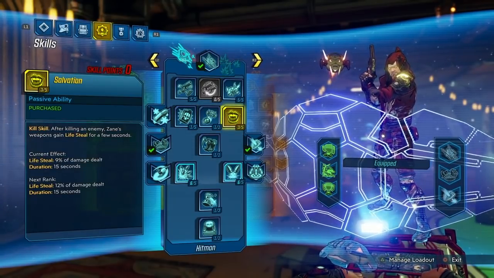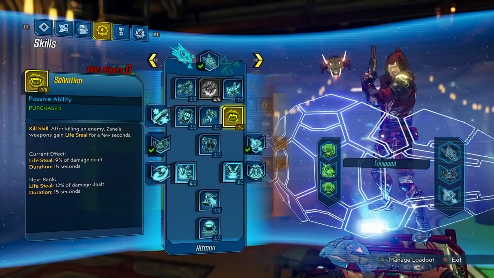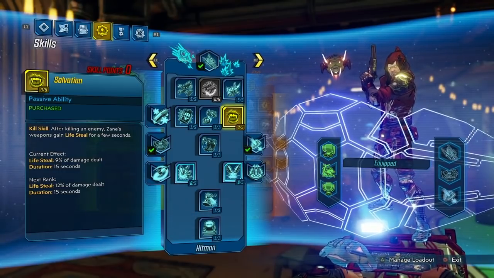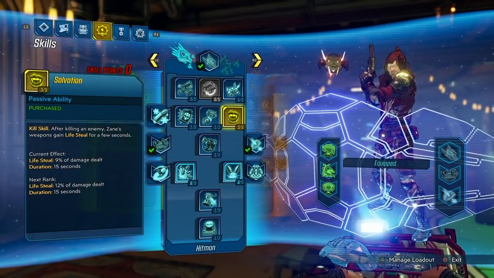Then I have 3 out of 5 into Salvation, and Salvation is going to give me lifesteal, and this is a hell of a lot of lifesteal. So basically, you're going to stay alive easily with Salvation on your side. I like to put 3 points because I don't only use rocket launchers and sniper rifles. I like to use other pistols and things like that. So a little extra health steal for those types of weapons gives me all the benefits of staying alive.